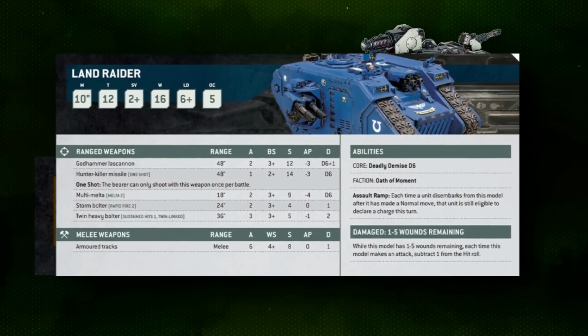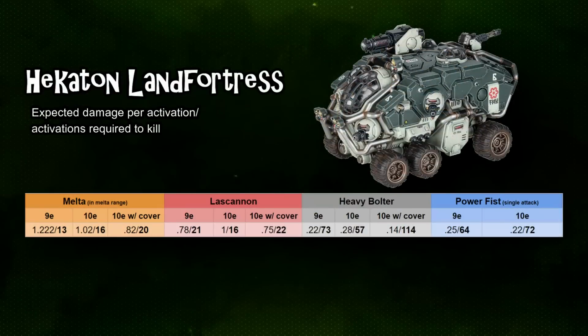their assembled data sheets. In 9th edition, these guys being wounded on 4s from Melta weapons, and the high AP of Melta weapons not being quite as impacted by that -1 AP effect, made them relatively effective against the Land Fortress. It still took 13 Meltas on average to kill a Hekaton Land Fortress, about double what it took to kill a Redemptor Dreadnought. That is a much better number than the 16 it takes to kill them with their 10th edition profile. And that's even including the Void Armor in the arithmetic there.